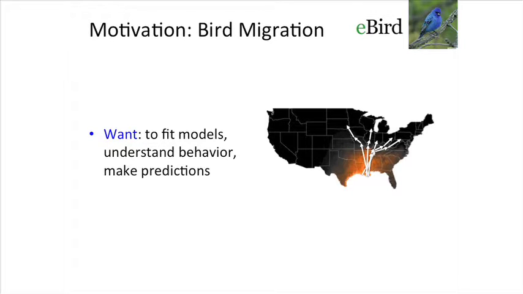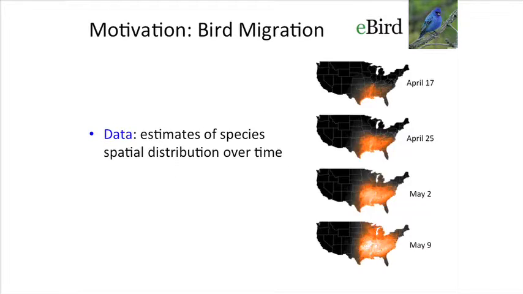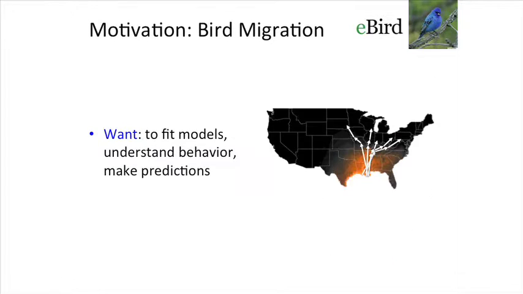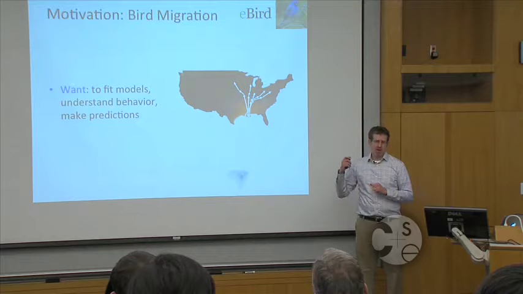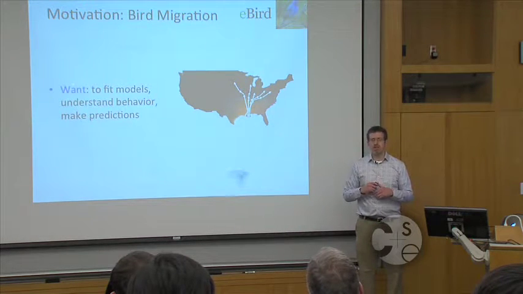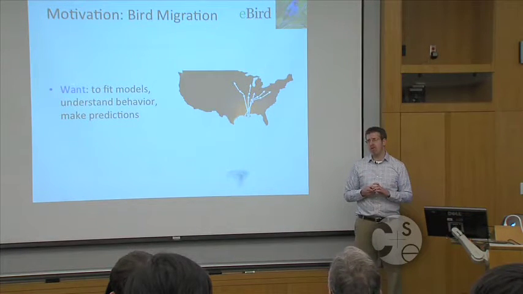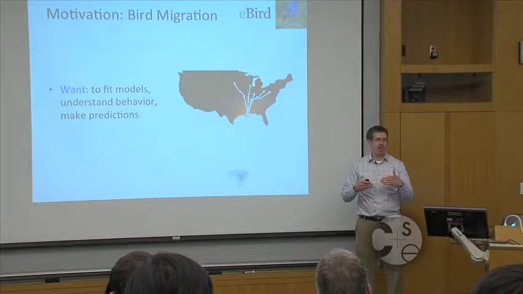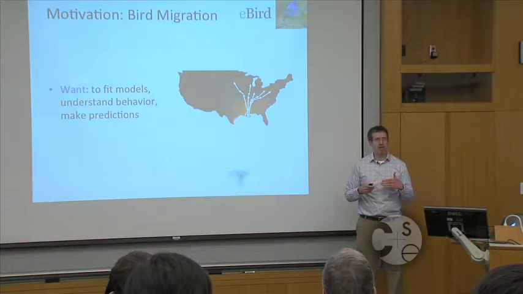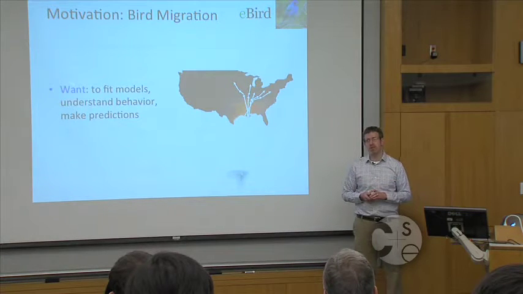But let's think about now, what do we actually want to do as scientists learning about migration? Fundamentally, what we want is to be able to fit models of migration. Underlying all of these maps, there's a lot of birds flying around, and we want to understand the models for how and why those birds fly around. So we want to learn what actual migration routes are heavily followed by birds. We want to know under what weather conditions birds will decide to fly versus not fly. We want to know if the average surface temperature of the Earth increases by 1 degree, how will that affect the timing and routes of bird migration, right?